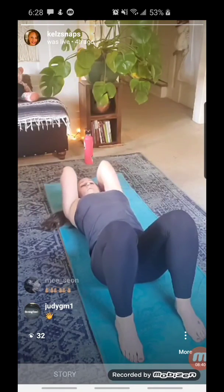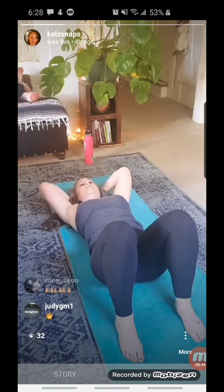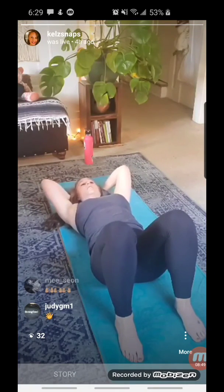Exhale, close. And then we're going to find a halfway point, like 45 degrees. You can still see those elbows. Walk the shoulders and shoulder blades down away from those ears and just let the head settle in the hands. Your gaze is straight up at that ceiling.